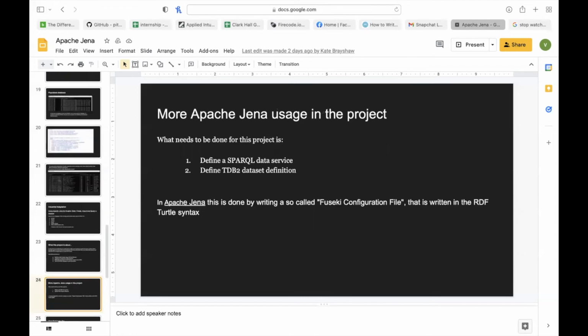Now, to learn more about what they are exactly doing with Apache Jena, first, we need to define a SPARQL data service. Second, we have to define the TDB2 dataset definition. In Apache Jena, this is done by writing a so-called Fuseki configuration file, written in RDF Turtle syntax.